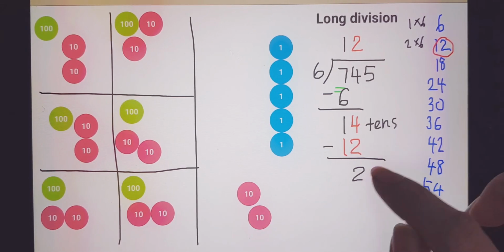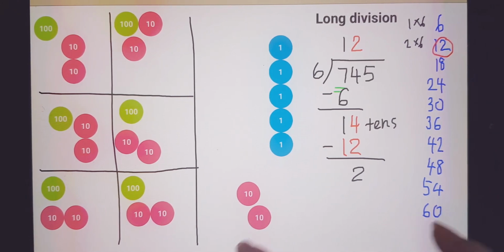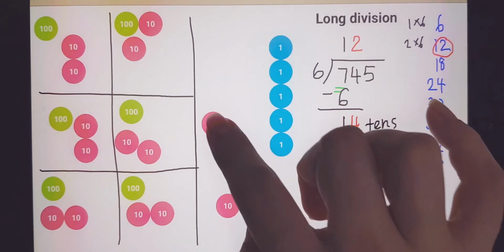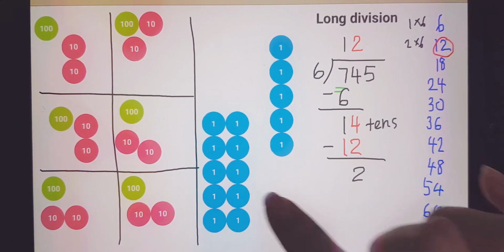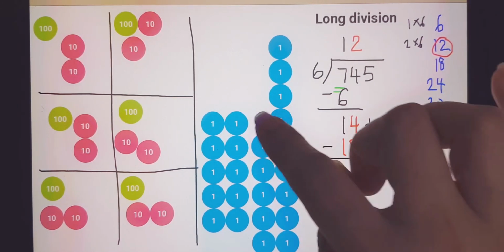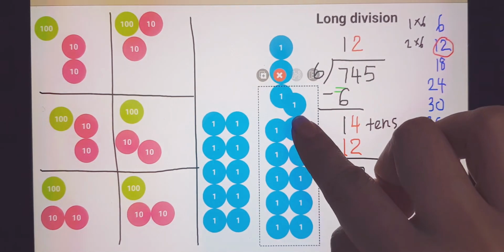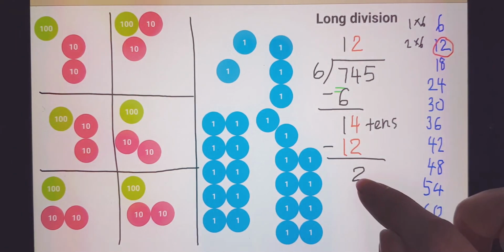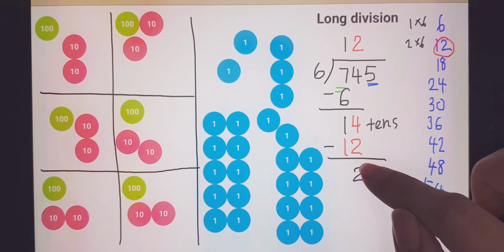Similarly with the tens, now that we have given out all the tens and we have a remainder, we are going to regroup these tens. I'm going to do it one by one. Now I'm going to regroup this 10 to become 10 ones. And the second 10, I'm also going to regroup to become 10 ones. If you can see clearly, it is actually a lot of ones, right? It is so many ones. But we had 20 plus that 5 that we initially had, so that would be 25 ones.